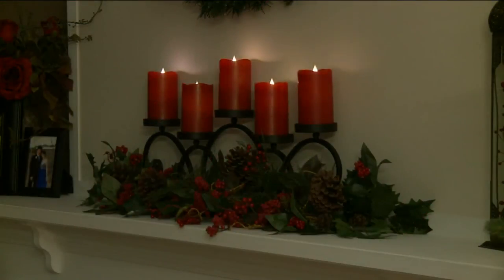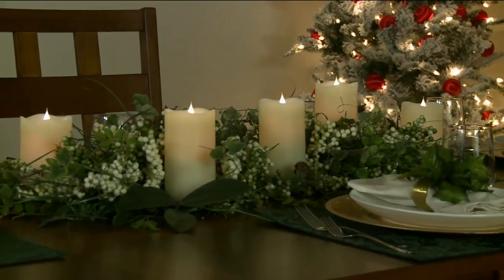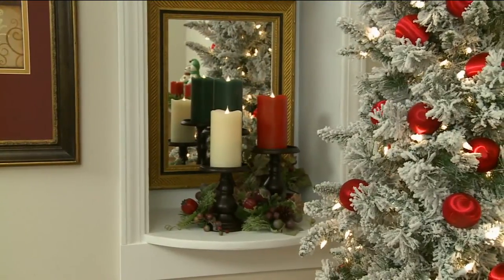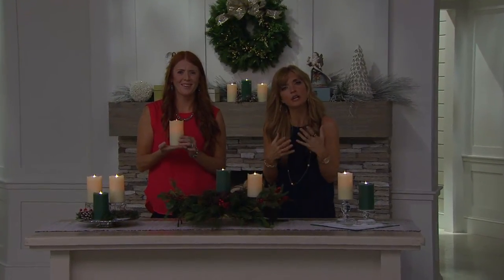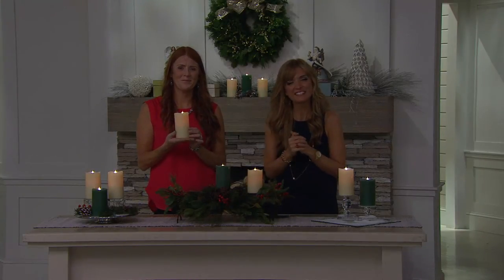Do you have any plans on where it's going to go? I think in my living room, especially at the holidays, it'll be perfect. It's going to look great anywhere, Karen. I love that it's 3D so you can put it anywhere — no limits. You can put it in your centerpiece wherever you want and it's going to look beautiful. No bad angle. Thank you so much for being a member of our QVC family. When you get it home and try it out, go to QVC.com and give us a review — we want to know what you think.